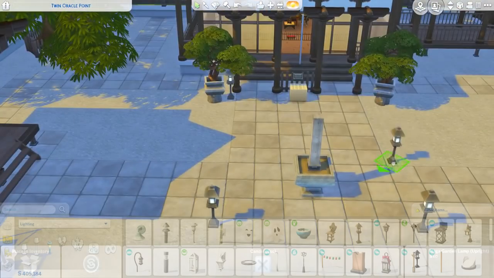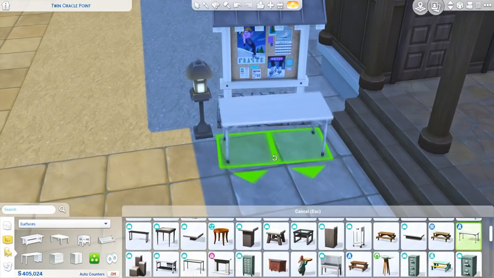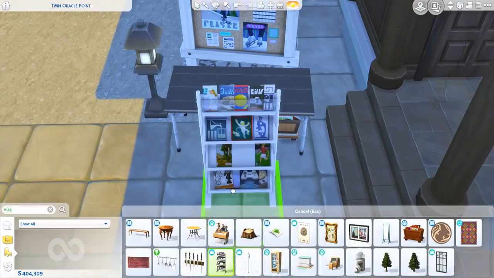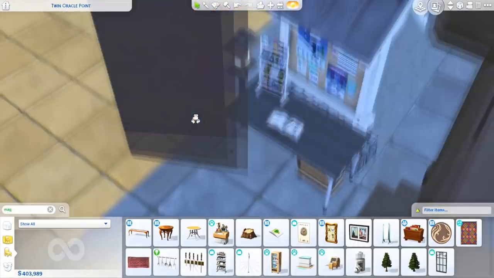Also, that incense burner has a chimney inside of it, and on the second upper level of this gatehouse there will be a fireplace. So if you can teleport your sims on there, you can light the fireplace and the incense burner will look like it is actually burning incense.